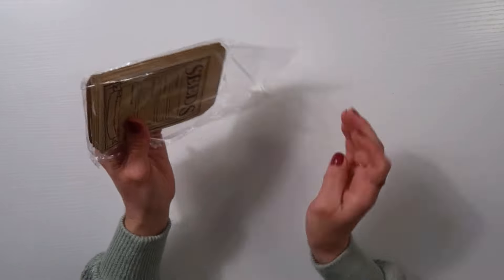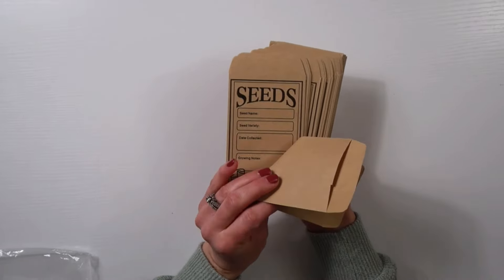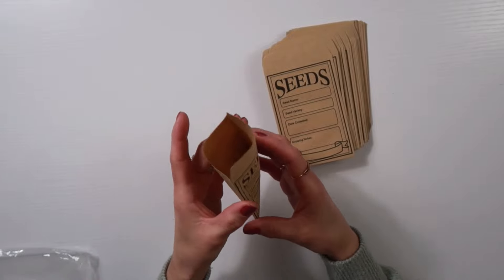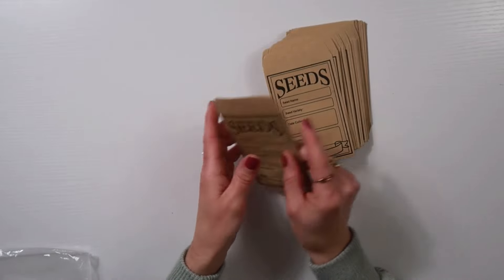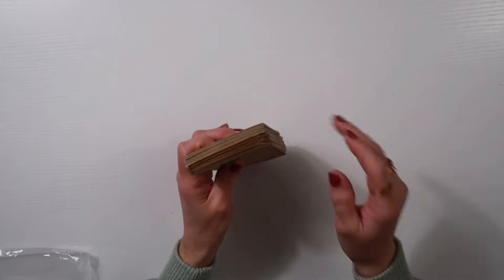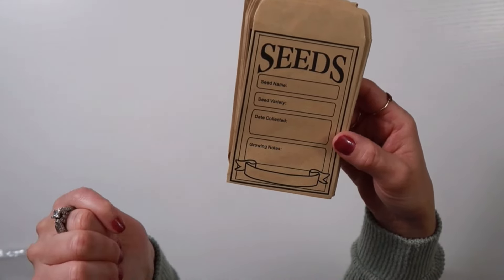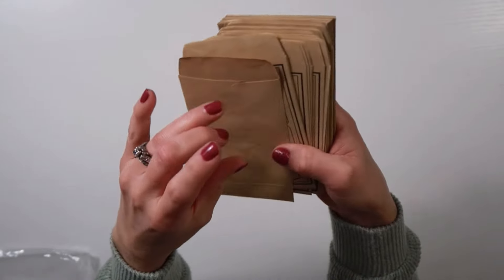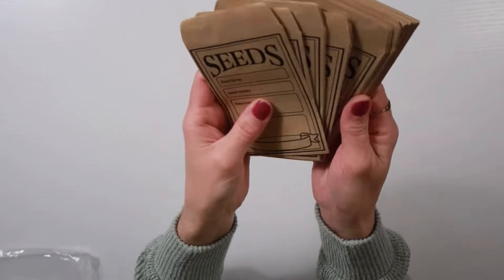So the next thing I wanted to share are these, which are super cute. I always try thinking outside the box when I am on Temu and just thinking of different types of paper items that we can get. These are little seed envelopes and I just thought that they were so cute. They are not too thick, which I actually like because the thicker the item, it just makes your book a lot bigger. It does come with a pretty good amount. Seed name, seed variety, date collected, and growing notes. You definitely can use these to write other things in them. You can put something in this, you can use it as a pocket. You could write on the back and keep things inside. You could put them in a tuck spot.